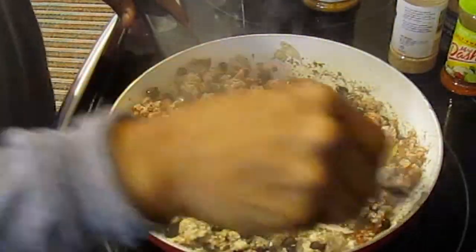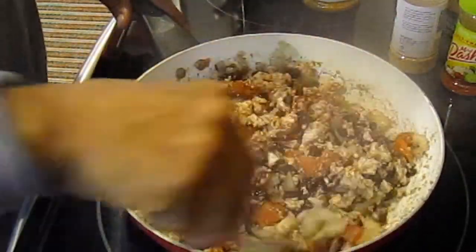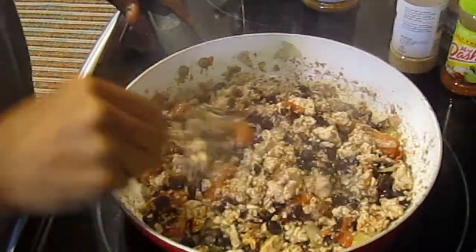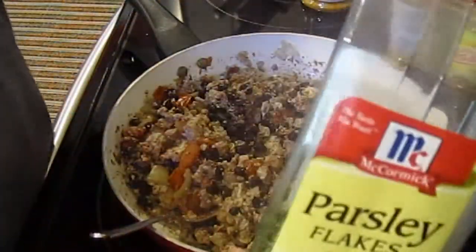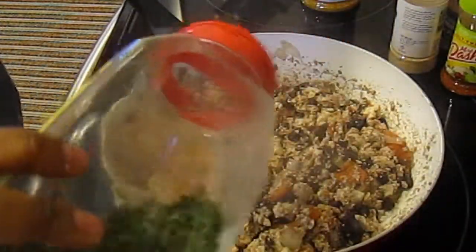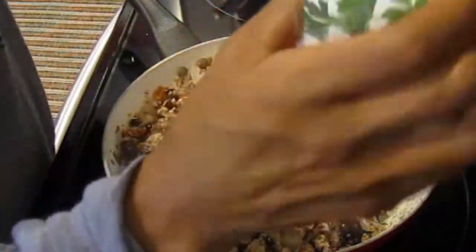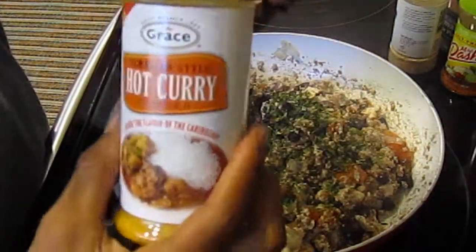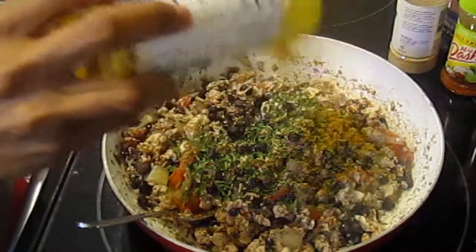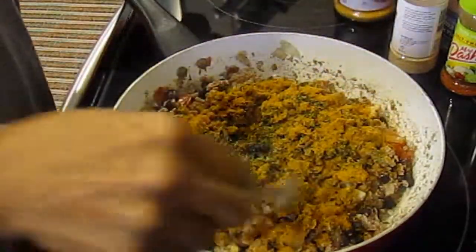Let's just stir that. Looks like all the water is draining out, which is good. That's the way I like it. Perfect. And we're going to add some parsley flakes. If you have fresh parsley, that's always better. More flavor. And we're going to add some hot curry. A lot of that. I love curry.